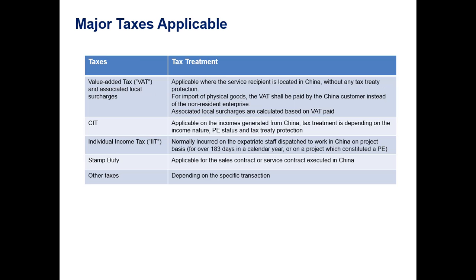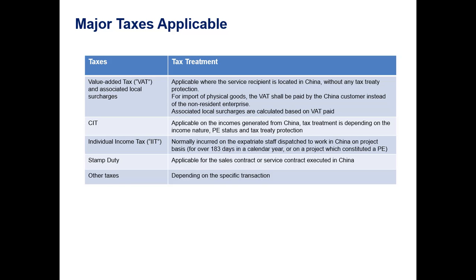In this webinar, we will focus on the corporate income tax, the CIT, but you should know that if you are generating incomes from China, there may be some other taxes. In China we have the value-added tax, or VAT. The basic principle is that if either the service provider or the service recipient is located in China, then the China Tax Authority can impose VAT on such service income, unless the service is totally rendered outside of China. But how to distinguish whether the service is totally rendered outside China is very complex and is not covered in this webinar.